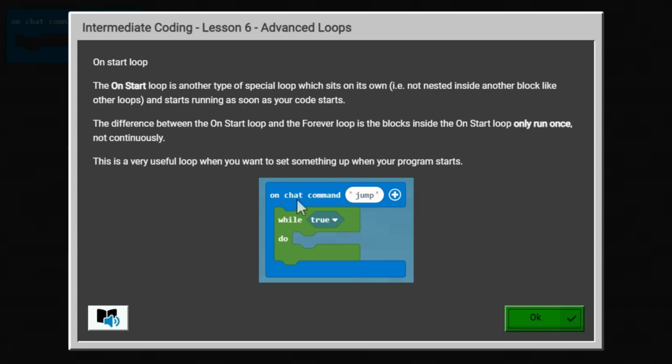On start, this is not a picture of the on start. However, the on start loop has been just kind of hanging out. Every time we open the code builder, there usually is an on start there. And so far in the course, we have just thrown it away like a garnish next to a steak or something, just sort of get rid of that on start. Today, we're actually going to use it. Today is the day that we use the on start loop. And it's very exciting for the on start loop finally gets to be used.